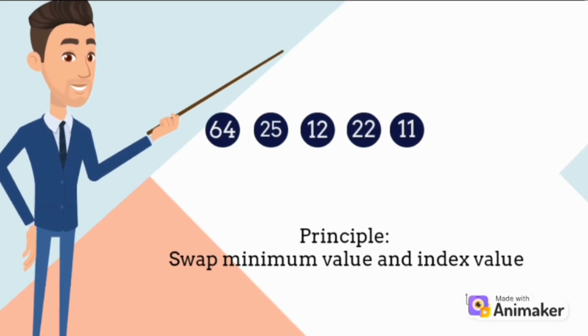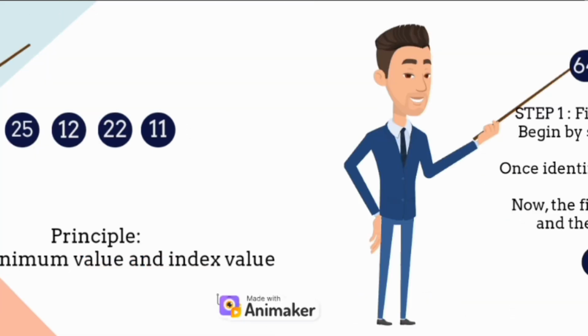As we begin our discussion on selection sort, let's start with an unsorted array of numbers. Here we have an array with elements 64, 25, 12, 22, and 11 arranged in no particular order. The goal of sorting is to rearrange these elements into a sequence where they follow a specific order, such as ascending or descending. We'll see how selection sort accomplishes this step by step.